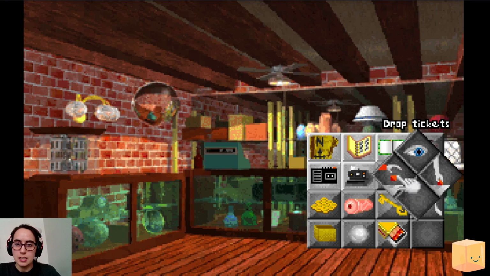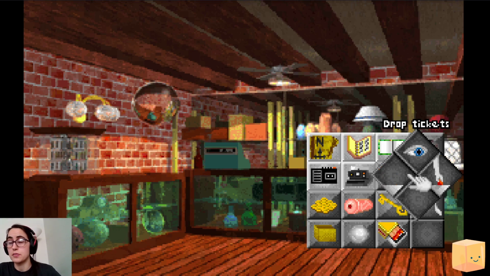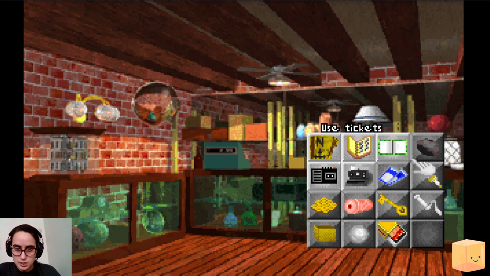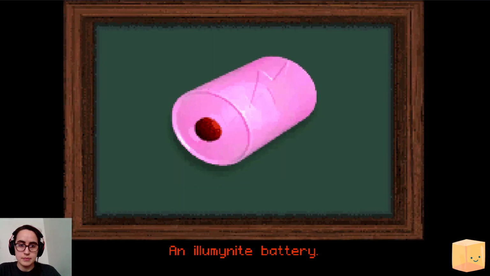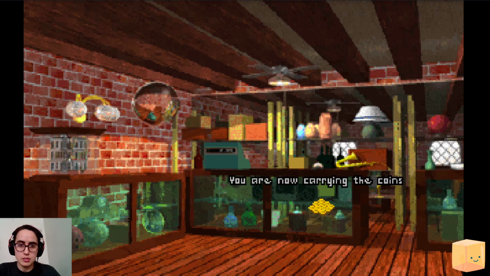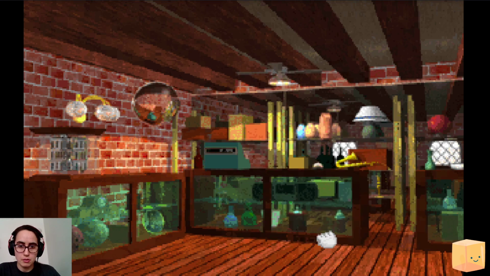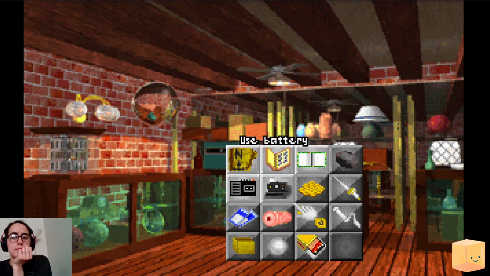I got some ticket. To the fabulous Tizzy World. Oh, okay. Wait, where's my... oh no, I lost my... wait. I lost my mask for a second. And that spooked me. Okay. And I got some coins. Now I want to look at the coin. I can only use, right?